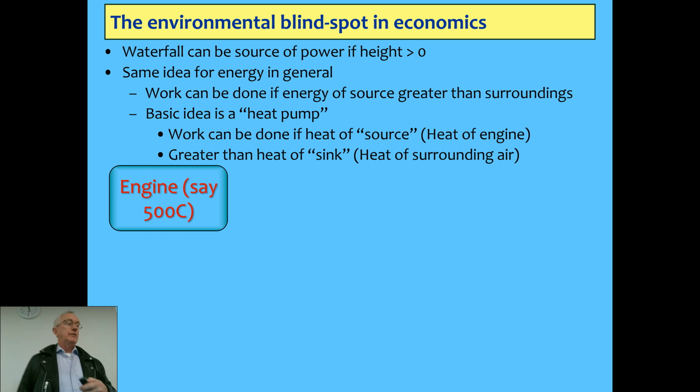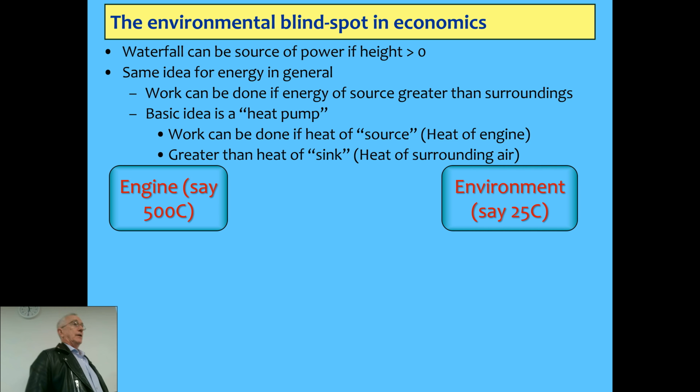So you say it's got an engine. Imagine your engine is operating at 500 degrees Celsius. I have no idea whether that's a sensible level for a car engine. Does anybody know? Okay. We'll do a bit of a Google search and see what temperature a functional internal combustion engine works at. Let's say it's 500 degrees Celsius.